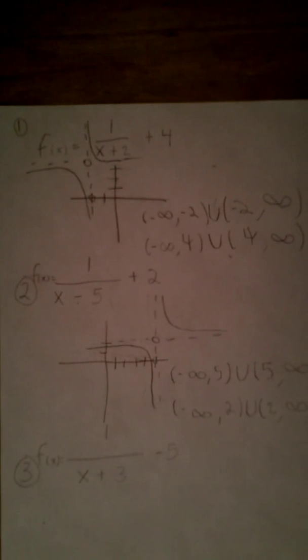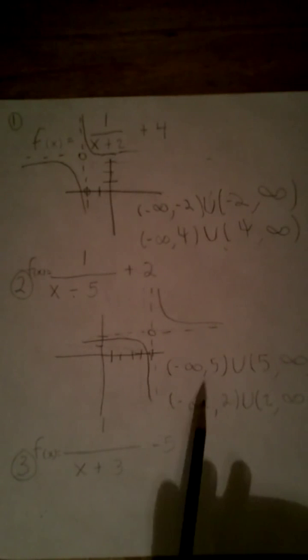And as you do more of these, you'll get more used to it. You'll see the patterns. So you don't even really have to graph it after a while, because you can tell from the equation that the domain and range are going to be, the -5, so it's going to be +5 and then 5 to infinity, and the same thing with the 2 to get the range. And that just comes with practice. You'll get better and better at that. You have some more to try, and some of them will get more tricky as we go.